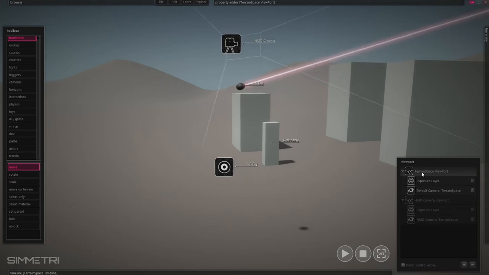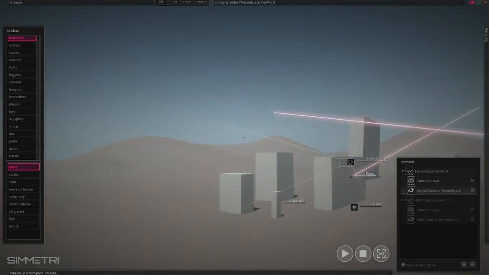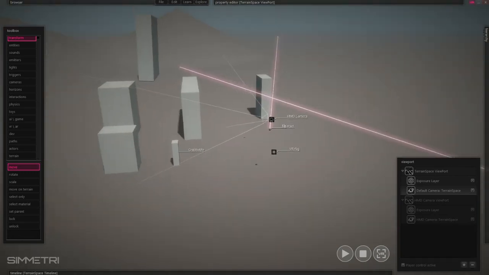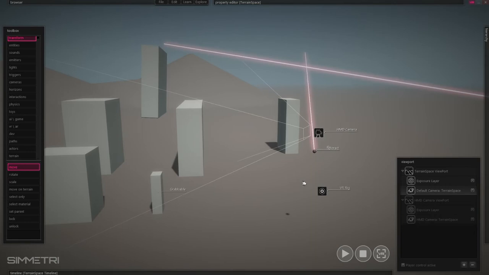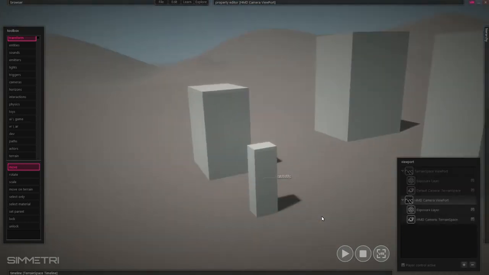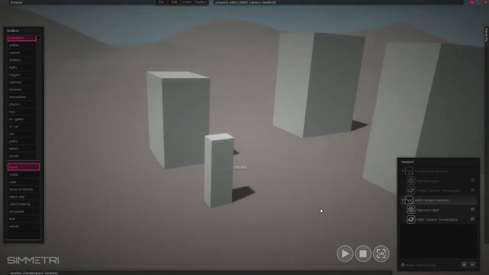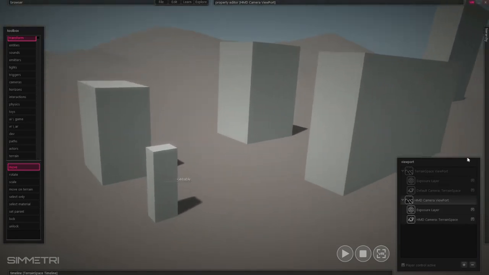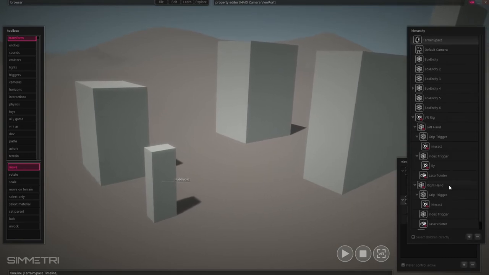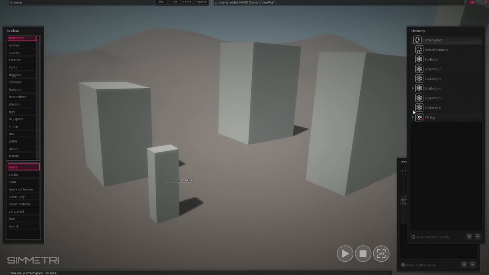Now, the terrain space viewport comes from the editor's default camera, and that's the camera that flies around as you're building typically. The HMD camera viewport is, you're actually seeing it getting moved around on my head. That's being fed by the view coming out of the HMD head-mounted display camera from the VR rig.